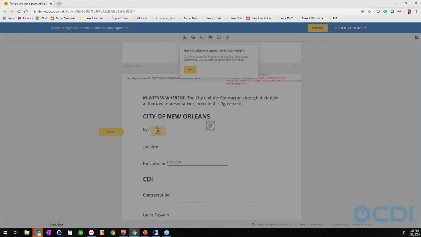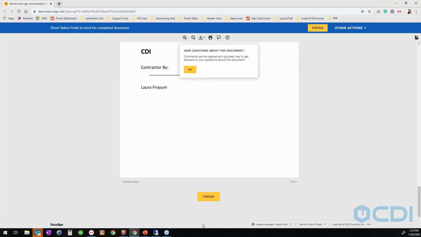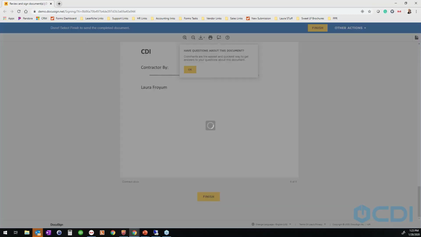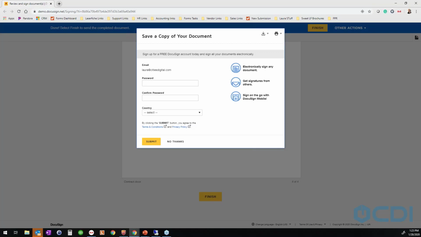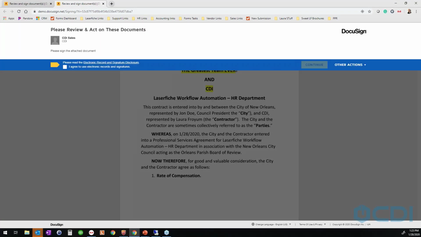I'm just going to hit start. I'm going to sign John Doe, adopt and sign. Finish. And then as part of my process, again, I do have two signers, so I get to go through that again. If you're leveraging DocuSign, you do have the ability to have two-factor authentication.